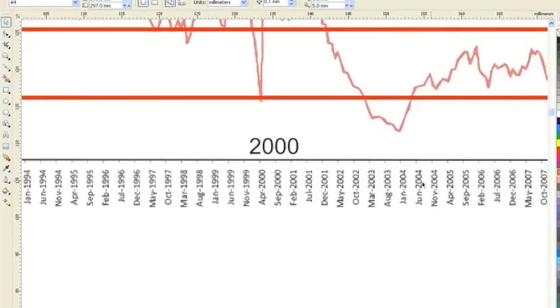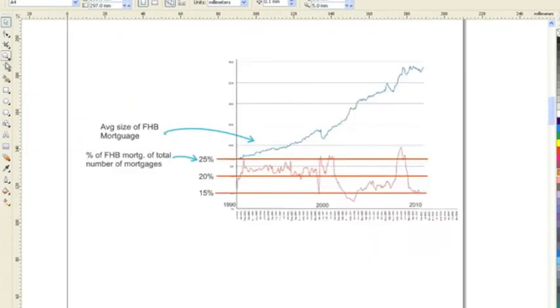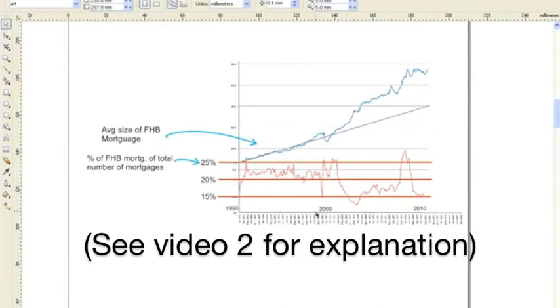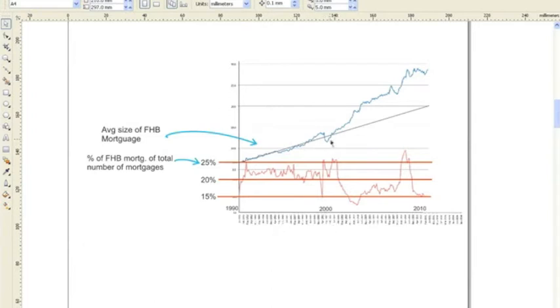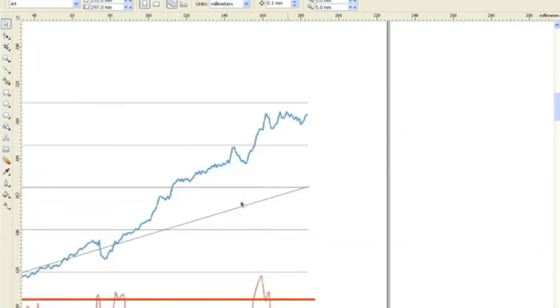This covers about 1990 through 2000 and right up to 2011 where the data ends. What I'm going to do now is try and draw a line through the middle of this curve between 1990 and 2000 — this is the average size of the first home buyer's loan in that time — and extrapolate that out to 2011 to see where we end up. The average first homeowner mortgage in the decade leading up to 2000 is relatively constant, then there's incredible turbulence where prices start to deviate, right up to where we are in 2011 at an average first homeowner mortgage of $280,000, where that trend line suggests it should be around $200,000.